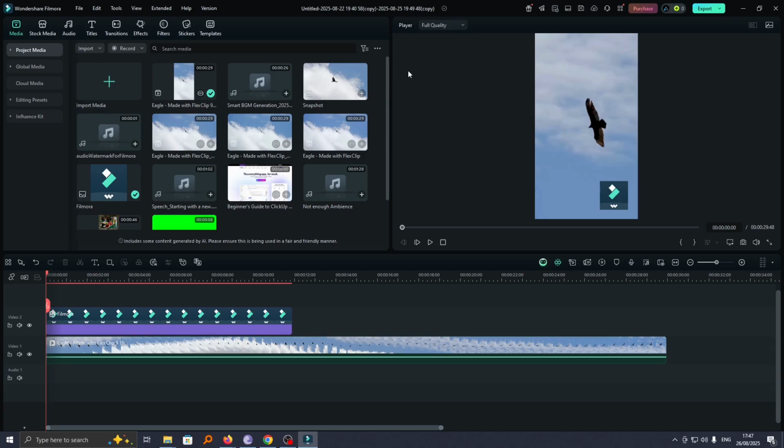In this video, I'm going to show you how you can find sound effects for your videos in Filmora. So if you like any sound effect, you can simply get this, and even you can create it using AI features or tools in Filmora.